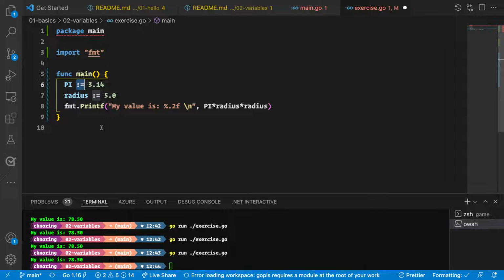So now we were taught about variables and how you can assign them and how you can use them to create clarity. Because we went from 3.14 times 5 times 5 to actually say pi times radius times radius. And suddenly you have clarity of what's going on in your code. And you can say, well, this code checks out. This is how I remember the formula from high school.